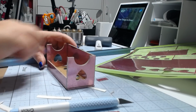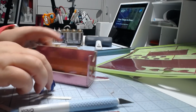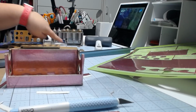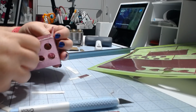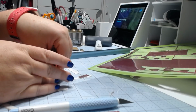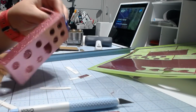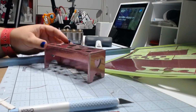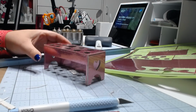And Jamie made one and put acetate on the front of hers. And she put a little side like this at the bottom. But I thought I want to do it at the top so I can see my things. But she has hers done differently. But that's why you guys can use my file exactly as it is, or you can change it. I just ask that you don't share it. And I'm going to share Jamie's file with you guys too. She said I can post that file too.